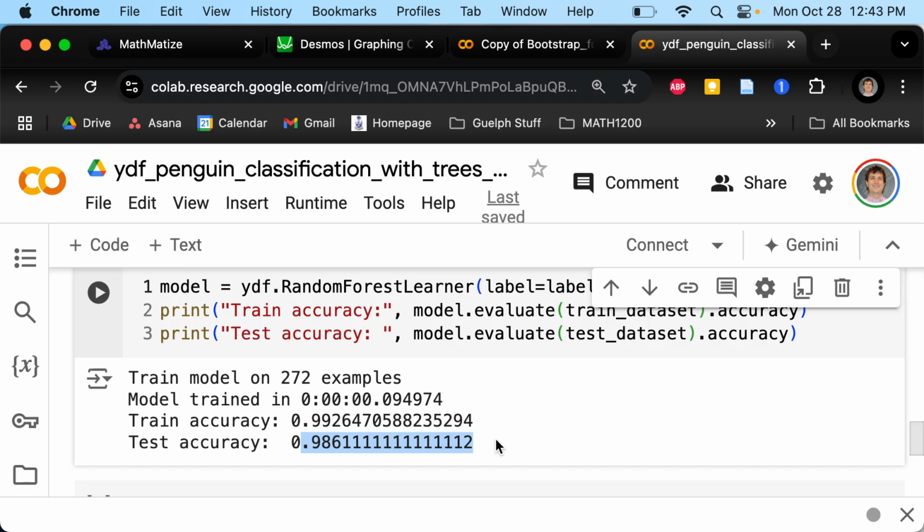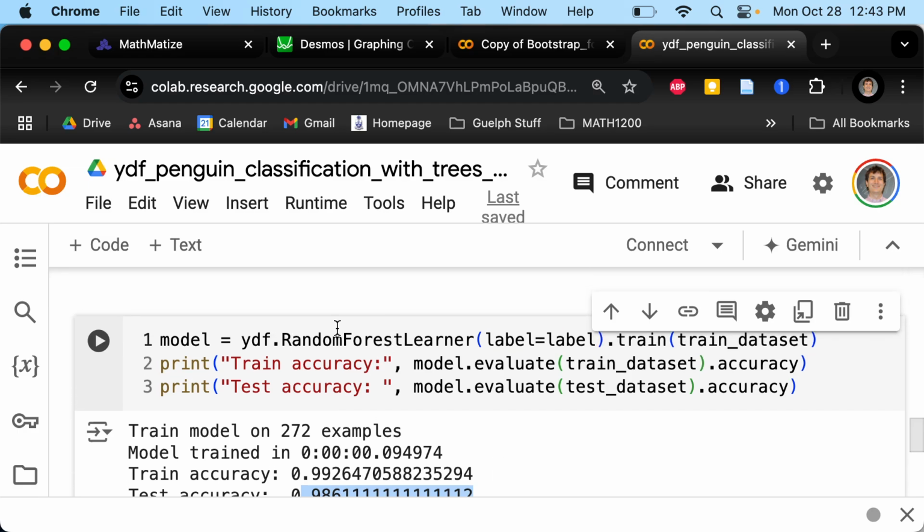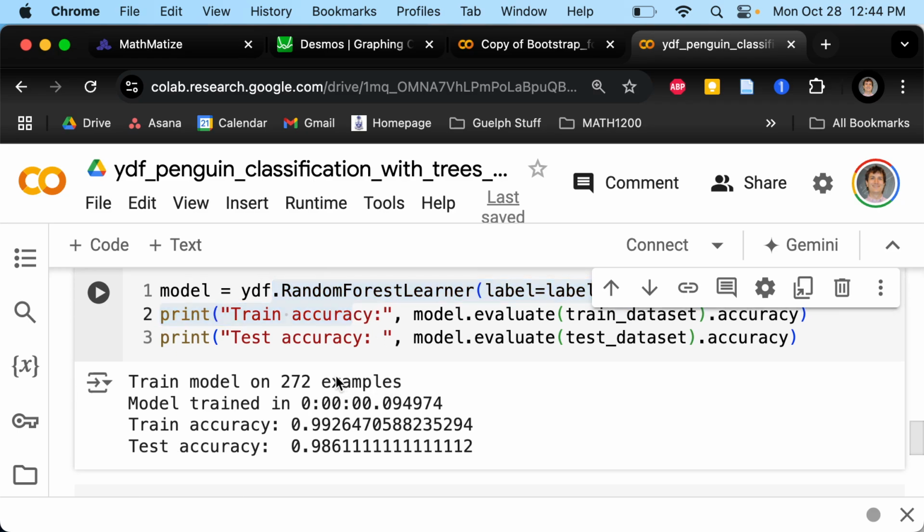So same exact thing, same exact code. I just, instead of writing random tree, I write random forest. And it automatically does all this stuff. It computes lots of different trees using bootstrap samples. And it gets a test accuracy of 98.6. So that's an error rate of only 1.4. That's like 6 times better. So you should think of the reason random forests are so powerful is they combine the best things about trees and they get rid of the worst things.